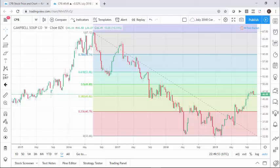Now let's look at the Fibonacci retracement. In the near term, in that one year period, we really only have one direction. It's been largely an up move, which is what we see since 2019. But with this expansion, we pick up this downward move that started back in 2016 and really ended at the beginning of this year. And so far, we have retraced. We've already crossed a significant barrier, which is the 38.2% retracement. I have that showing at $45.82. So we're a little bit higher than that right now.